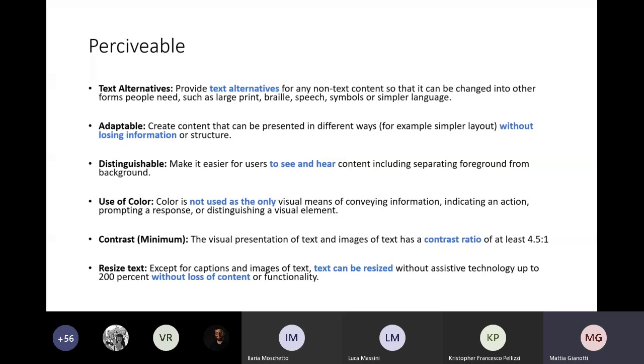If I scale my text, but you have set that the container in which you have the text can be at maximum 700 pixels, and I scale up the text and it gets out of it and I'm going to truncate the text, I'm losing a part of the content, and this is not acceptable. So you need to take care also of this.